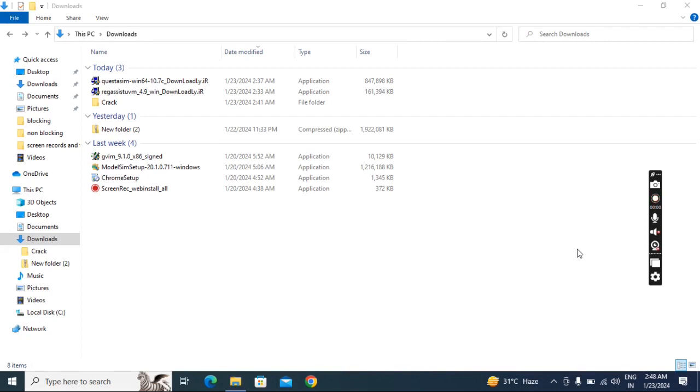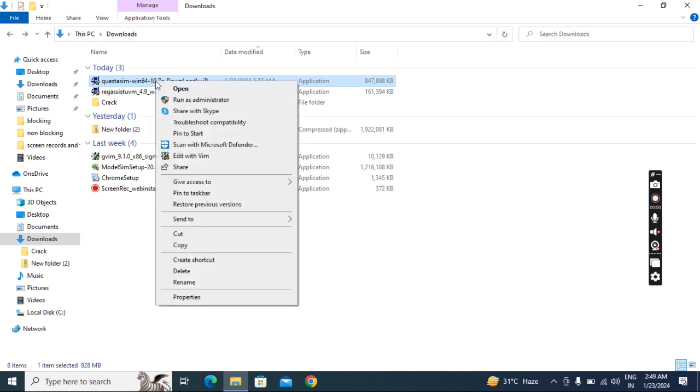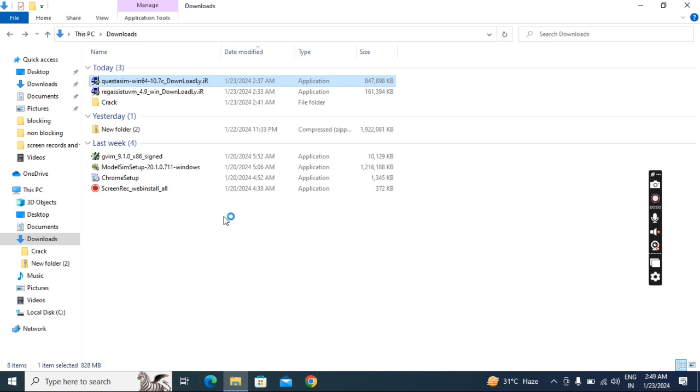Now we'll see installation process of the QuestaSim simulator. So we have to download these three files: Win64 10.7, 4.9 and crack. So first, right click on 10.7 and click on Run as Administrator. So now click Yes.